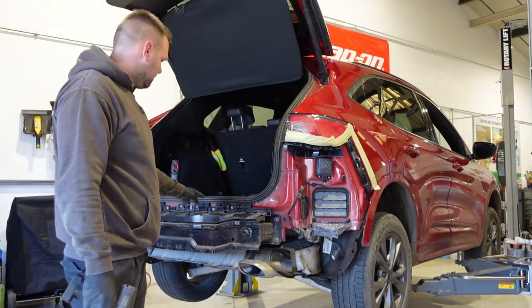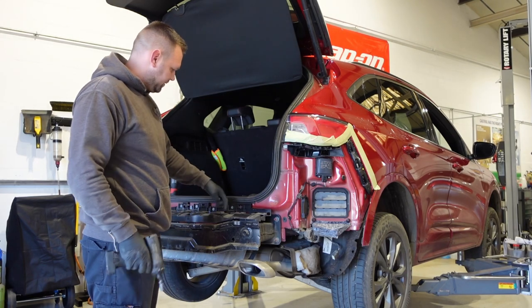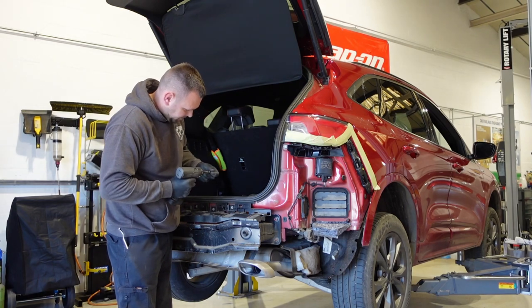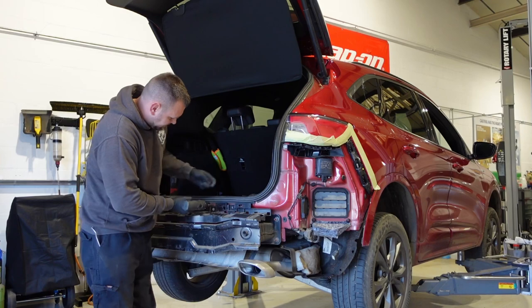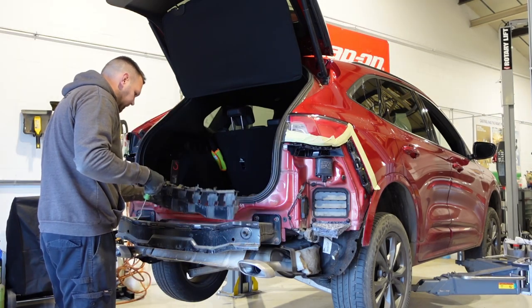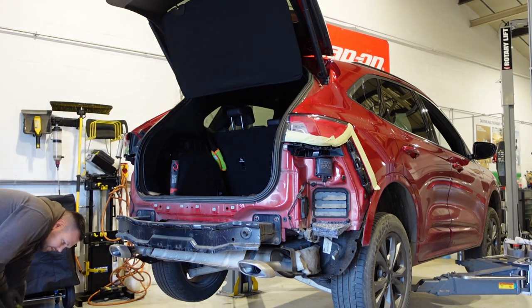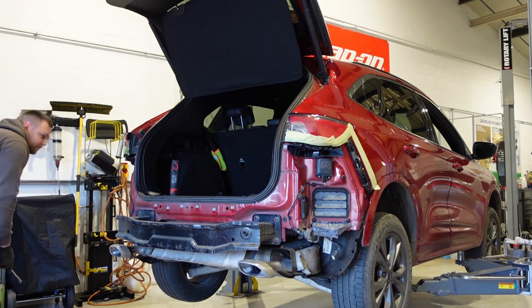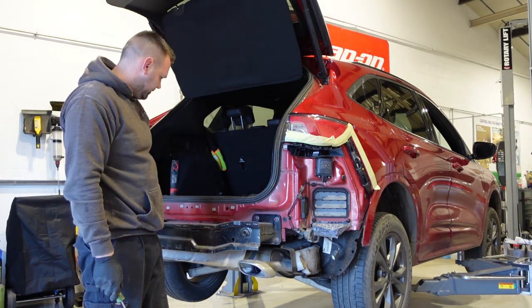Now we've got the bumper off, I'd say it just pushes into these plastic tabs. It's quite tight coming off. And I'll just remove it a bit. Hold it in for now. And then we can just remove the four nuts and get rid of this rear support bar.